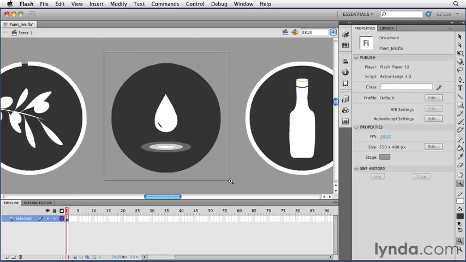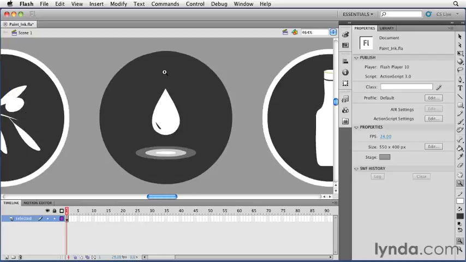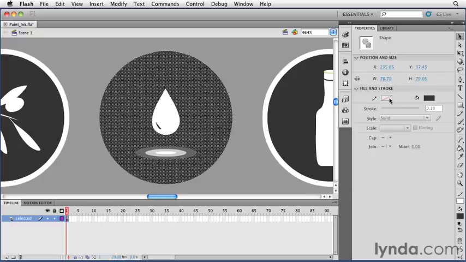So I have a drop with a circular background that doesn't have a stroke like the other backgrounds do. Now, in other programs like Adobe Illustrator, shapes all have a stroke and a fill, and so you simply select the shape and set the stroke. While Flash's object drawing mode works that way, merge drawing does not. If I select the shape and look in the properties panel and try to set the stroke, the option is actually grayed out. So we'll have to use the Ink Bottle tool to set a stroke.